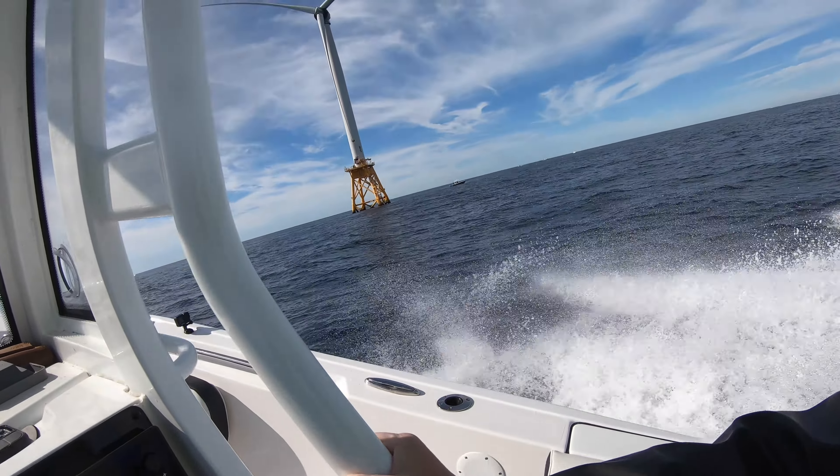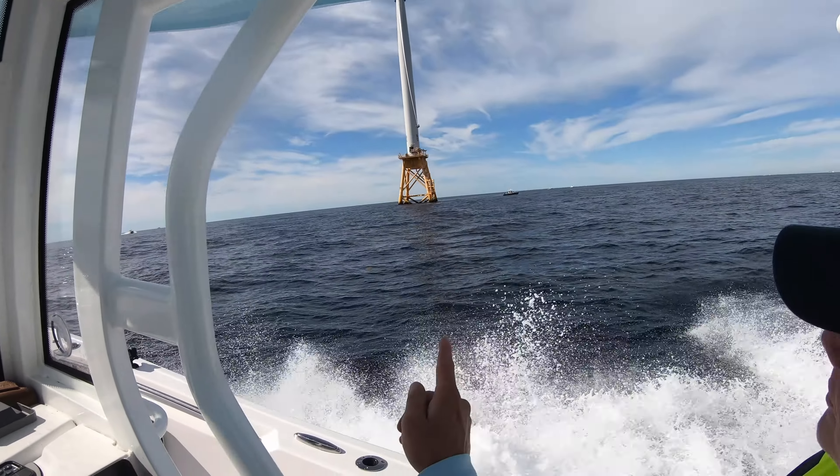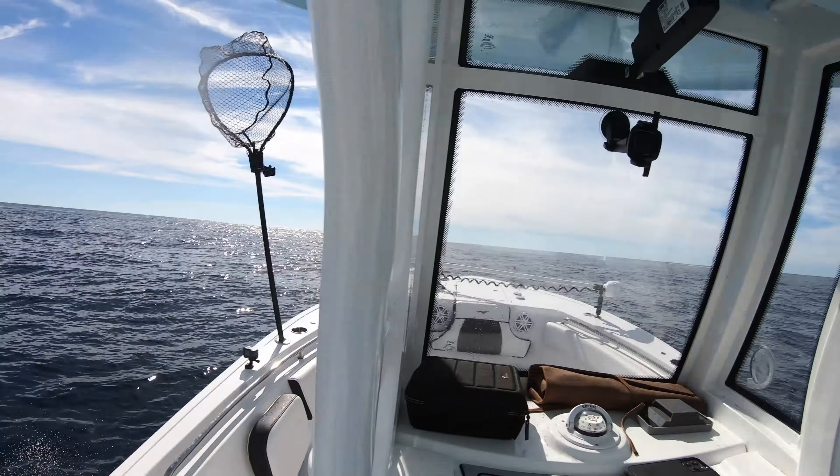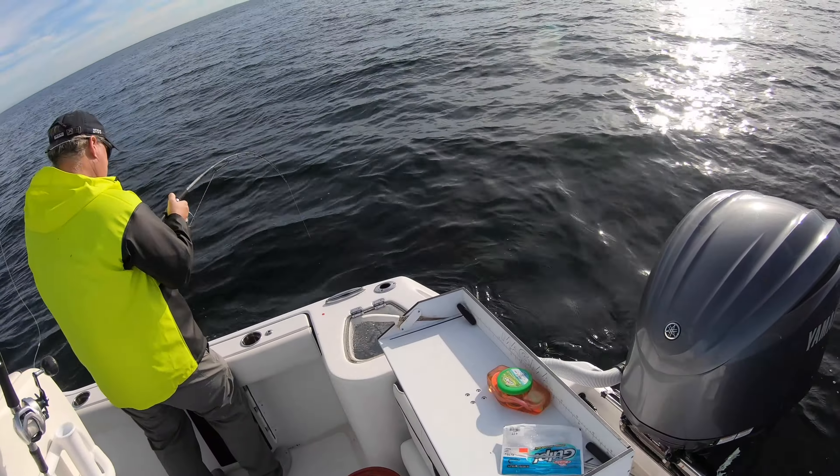What's up guys, I'm out with Mike Lang and we're fishing Block Island. It's going to take a little bit of work. It's also going to take using the trolling motor in a wind versus tide situation. You're also going to see a first timer for me anyway — a man fishing two fishing rods in both arms.